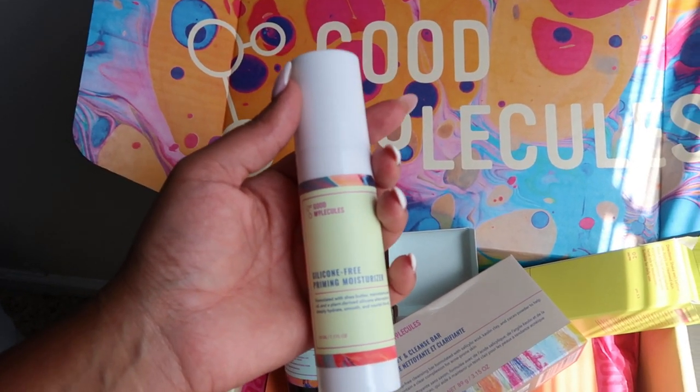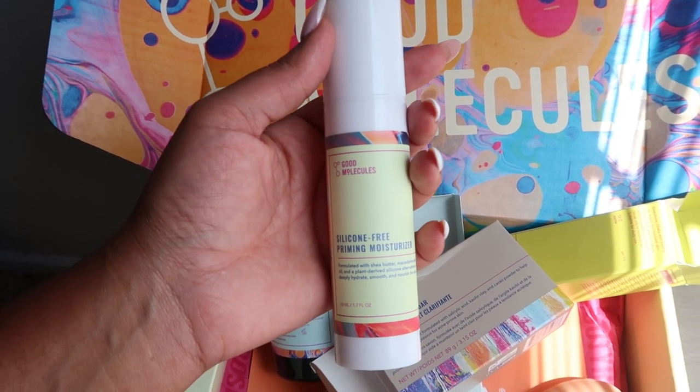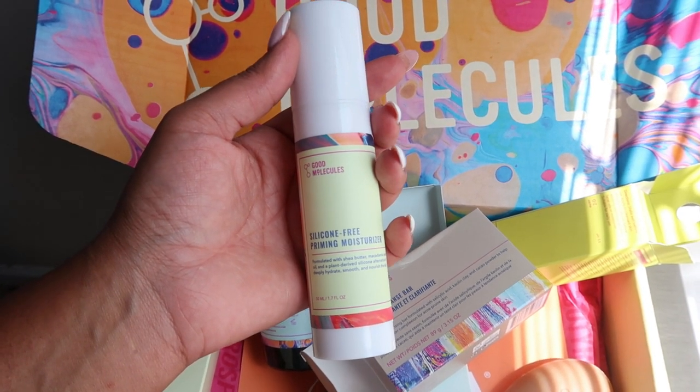But this silicone-free priming moisturizer, I love the fact that it wasn't greasy, glided well, and went really good on my makeup. So I applied the silicone-free priming moisturizer under my makeup. I didn't use a moisturizer, I didn't use a primer. Those are actually two products that I use together, but this kind of knocked it out all in one and I just used one. So I will let you guys know how I'm liking this. Like I said, I haven't used it enough to really fully review it, but I do love the fact that I've got a primer and moisturizer all in one. Also love the fact that it was nice, creamy, hydrating, not too greasy or anything like that.